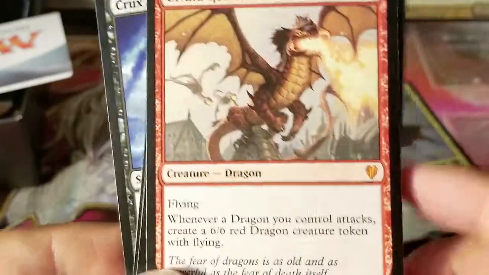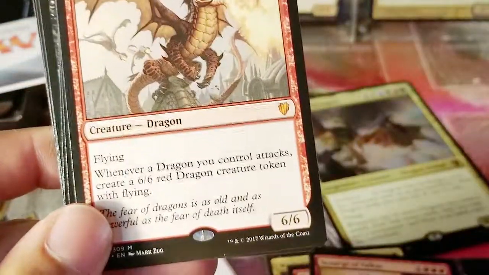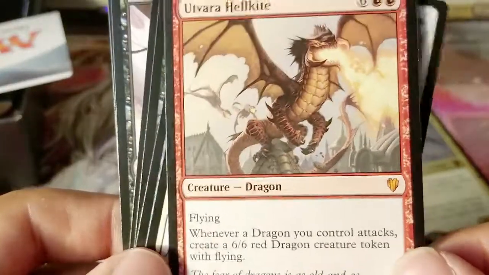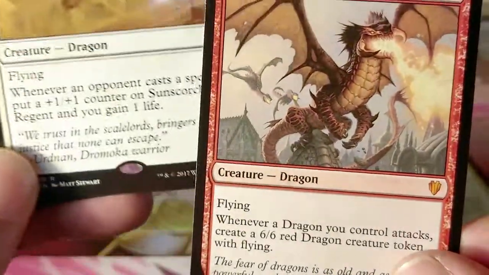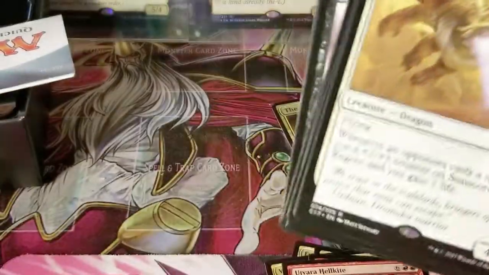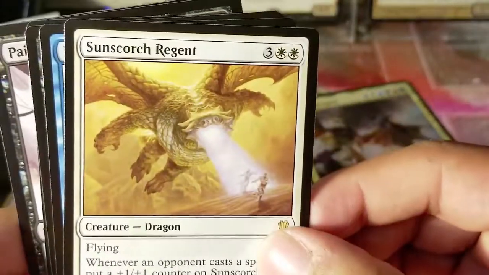Ooh, another one. Advara Hellkite. 3 mythics so far? 4 or 5 mythics? Whenever a dragon you control attacks, create a 6/6... Yeah, that's pretty damn good. So you put another dragon on the board whenever a dragon you control swings. Yeah, that can get big quick.